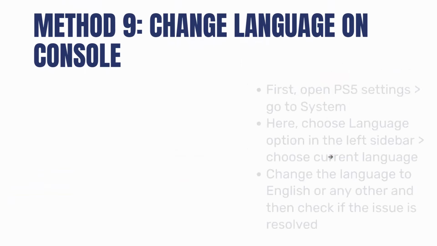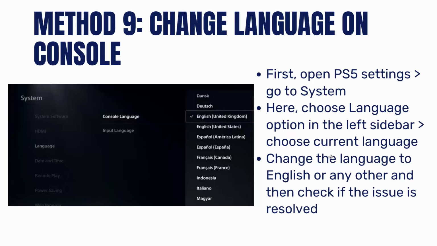Next solution is to change the language on the console. For that, open PS5 Settings, then go to System. Now choose the Language option in the left sidebar, then select Console Language. Now change the language to English or any other and then check if the issue is resolved.